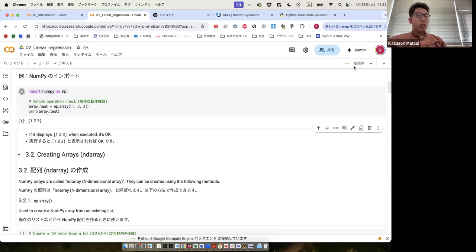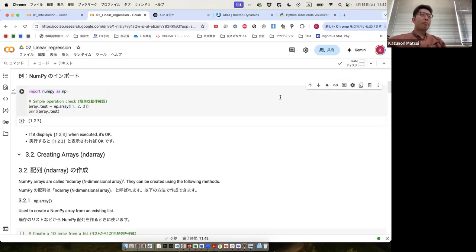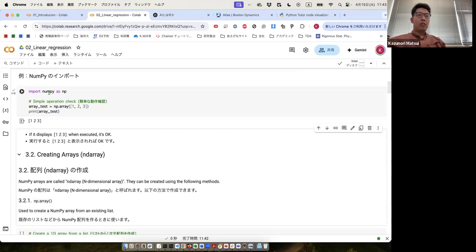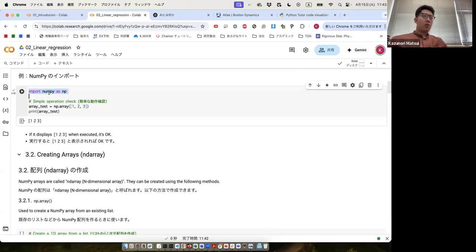Let's run this. Press the play button, or Shift and Enter. This is like a magic spell that says we'll use NumPy with the short name np. From now on, we will use NumPy's features through this np.